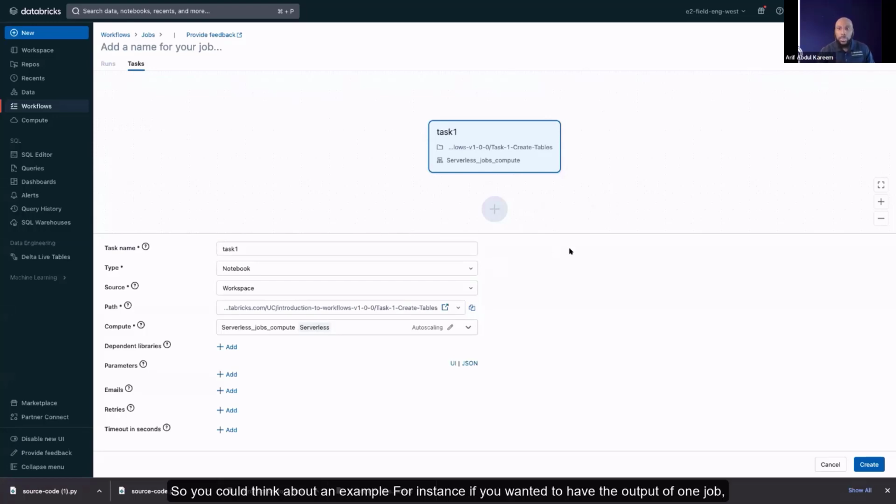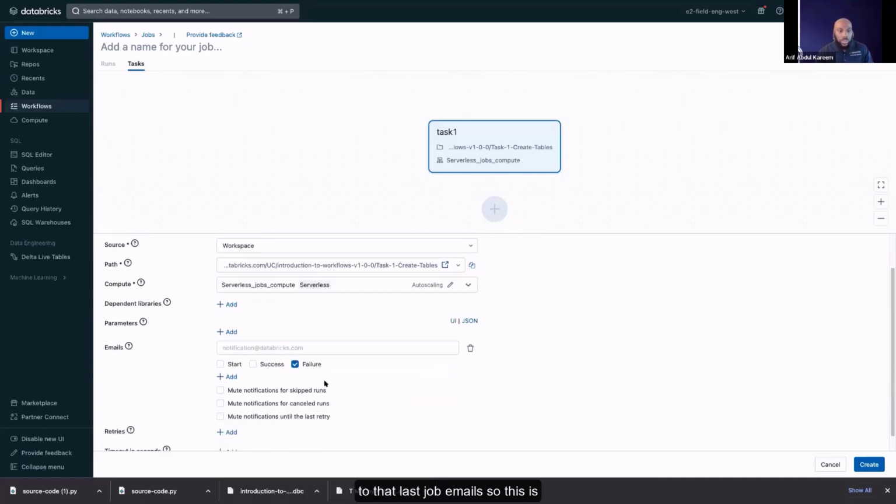You can think about an example, for instance, if you wanted to have the output of one job feed into the input for another job, you're able to do so. Or even if you were running multiple models and you wanted to have a job that then compares some of the performance metrics for all of those models, you could pass in those performance metrics to that last job.